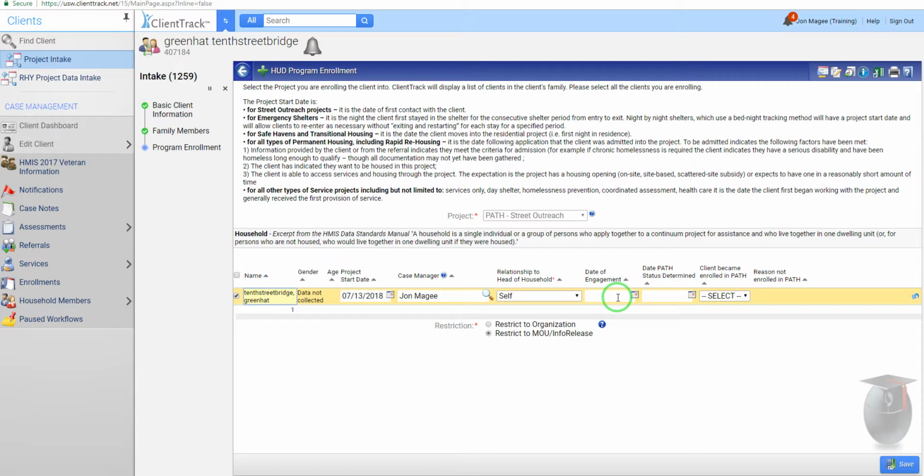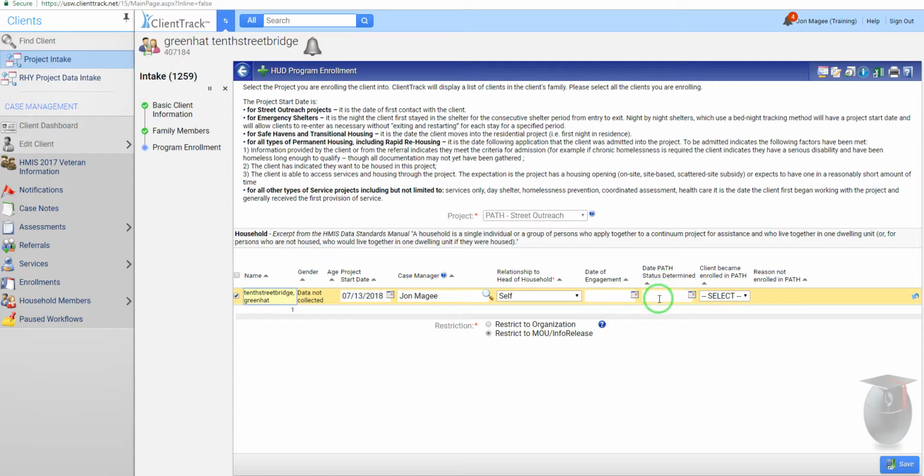This is also the date that data quality starts to matter for all the data that has been previously collected by you and all the data that will be collected for this enrollment going forward. So even though we just did a lot of don't knows and we used street name, if we had a date of engagement here, we would need to go back and fill that information in with what it actually is. And this is where you get into the different stages of PATH data collection.